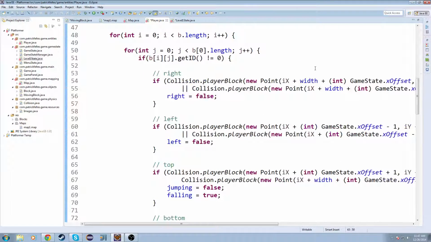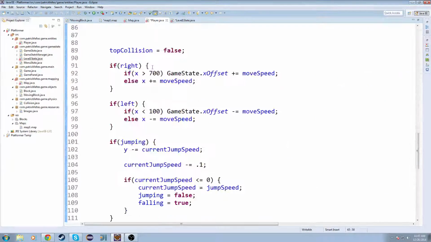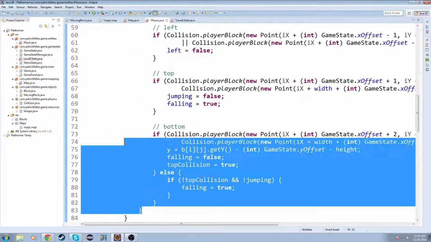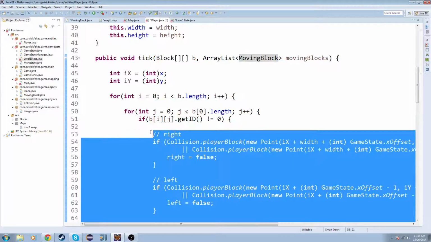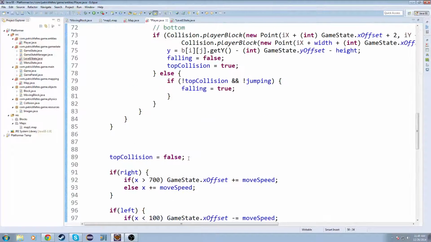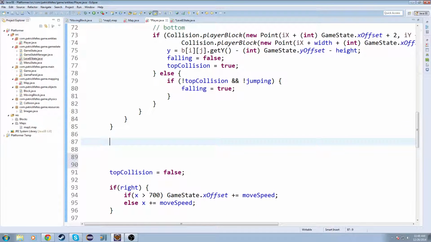Okay. So, again, we need to copy and paste this entire collision if statement, because we don't really want to type those out again. So down below all this, we go for int i equals 0, i is less than movingBlocks.size. ArrayList takes a different, it's not length, it's size. i++.